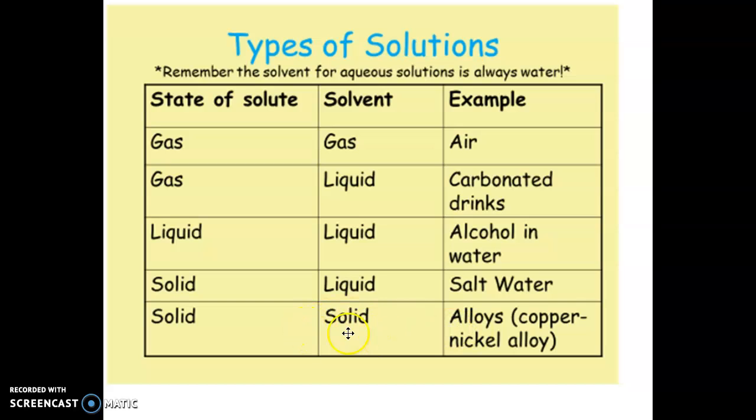So you can have a solid dissolved in a solid. Okay, so the one we always tend to think about, though, of course, is this one right here. Solid dissolved in liquid. Now, be honest, this is the one that we're going to use the most often when we're talking about solutions, because it's the one that we make in chemistry the most often. Very rarely are you doing a chemical reaction where you're dealing with gases. Typically you have a solid and you dissolve it.